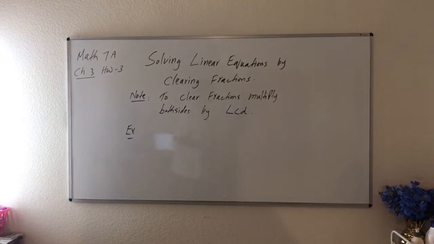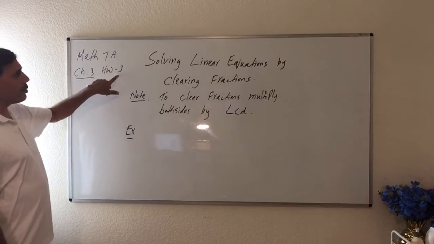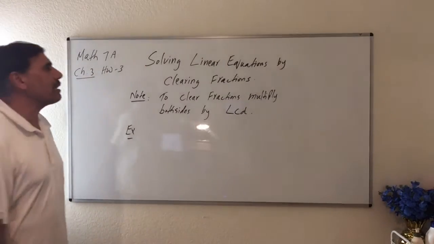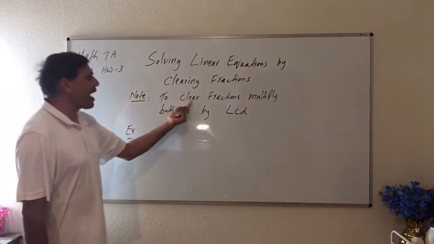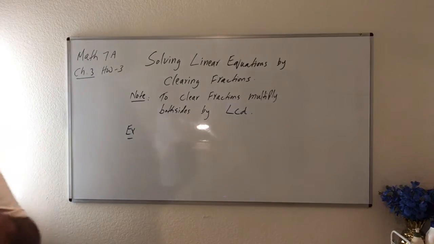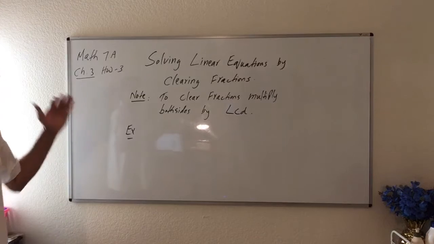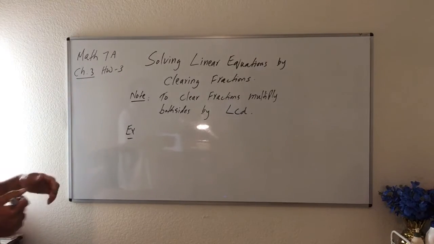Oh, hello everybody. The next lesson we're going to do is chapter 3, still homework number 3. This one is solving linear equations by clearing fractions. As we talked about in class, every time you want to clear the fractions, we just multiply every single term by the lowest common denominator. It could be one fraction, two. So from now on, remember to solve your linear equations by clearing fractions.